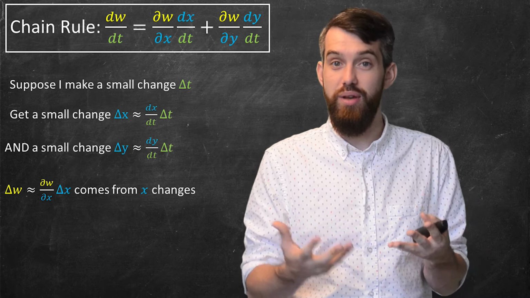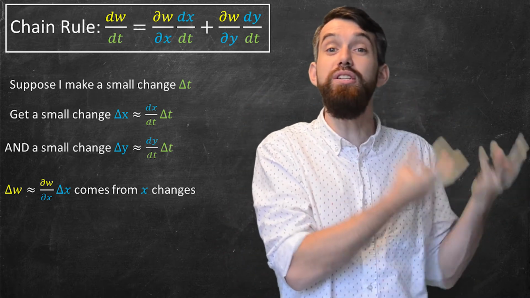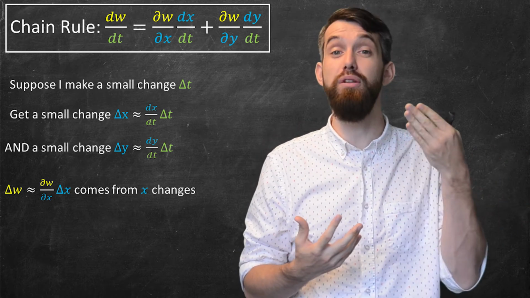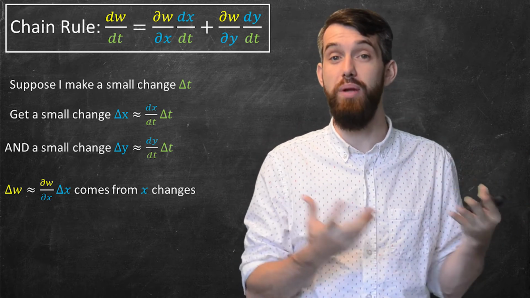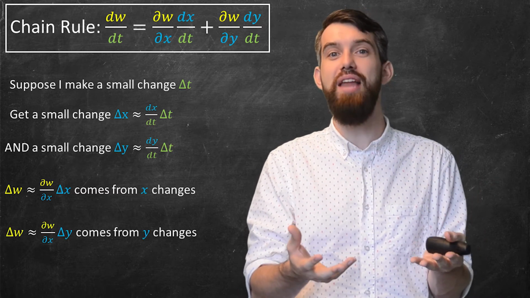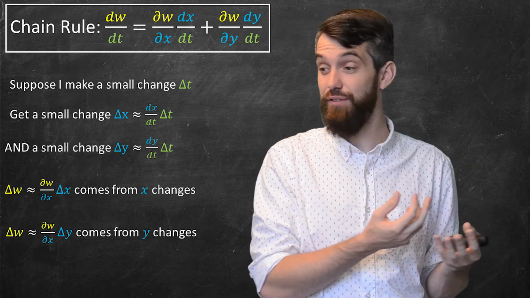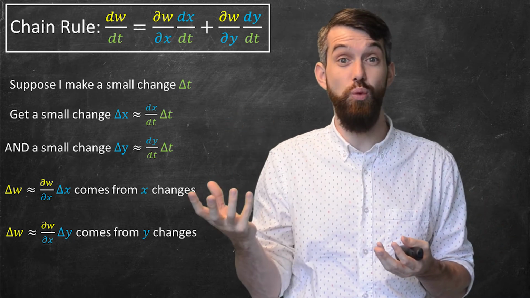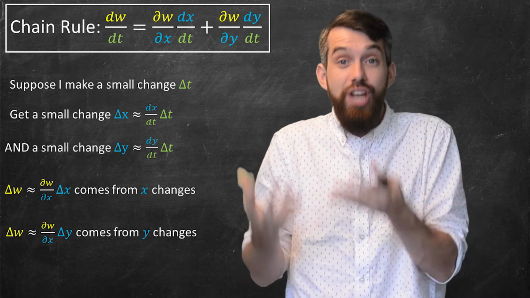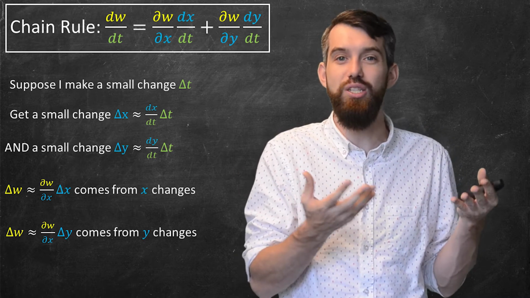So one thing you can express is as you change x a little bit, you get a corresponding change delta w, and the partial derivative of w with respect to x is the ratio between those changes. But that's just when you change x alone. If I then go and change y, I'm also going to get a change in w. That is, if I change my y, I have a delta y, then the partial of w with respect to y tells you the rate of change of w with respect to y. You get a change that comes from the y as well.